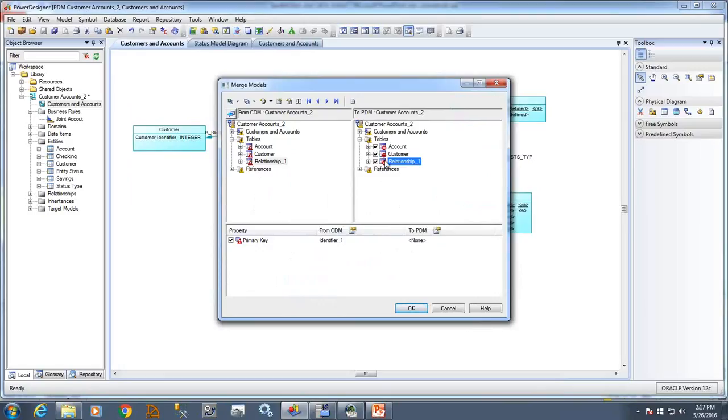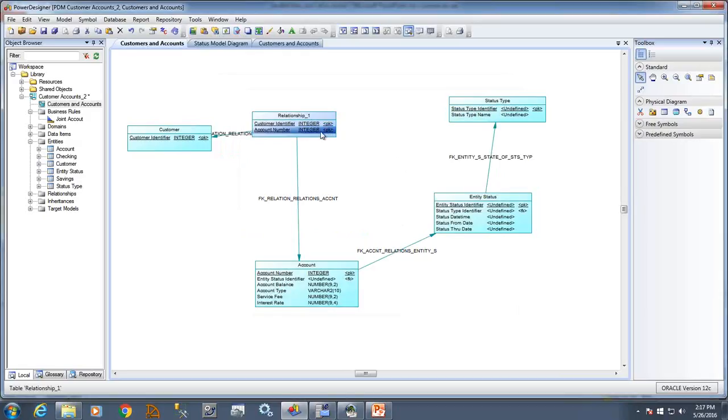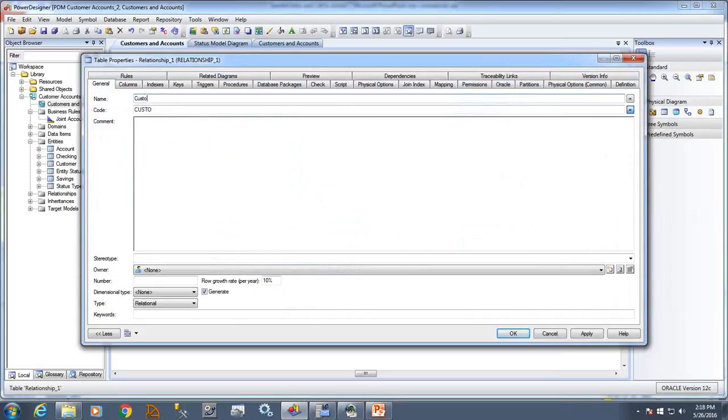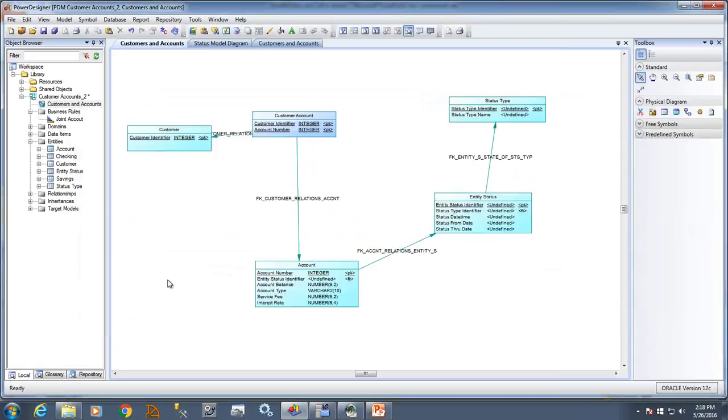So the idea here is that if I'm in an iterative environment, I don't have to accept all changes at the same time. I could simply say, these two changes I want, but this other one I'm not going to do until another iteration cycle. In this case, I want them, so I'm going to push them down. I'll get the relationship here. I can redefine this and call it customer and account and begin to flesh this out. So the changes that happen between the model levels are easily pushed down to the other levels.